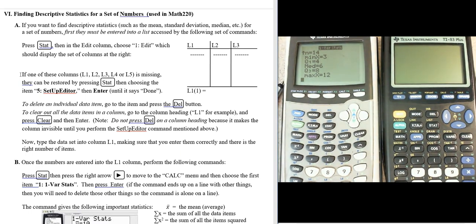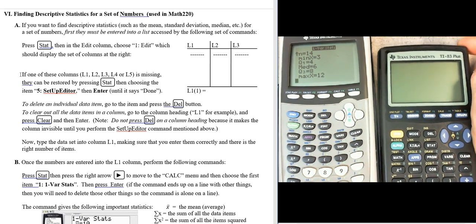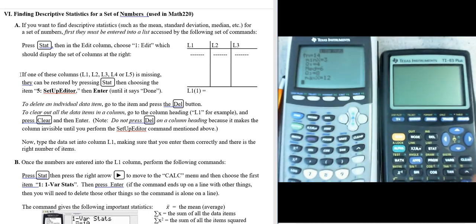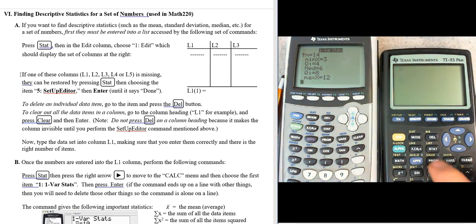All right. Let me switch over to the TI-83 because things are a little bit different in the TI-83 in one aspect. So if I turn this on and I hit Stat, and I go Edit. So I've got some data in here. Let me clear that out. And by the way, to clear out data, I just go up to the heading and I hit Clear. Not Delete, Clear. Don't hit Delete. Just go up there, hit Clear, Enter. So you've got to go up to the heading where it says L1 or L2 or L3 and hit Clear, not Delete, but Clear, and then Enter.